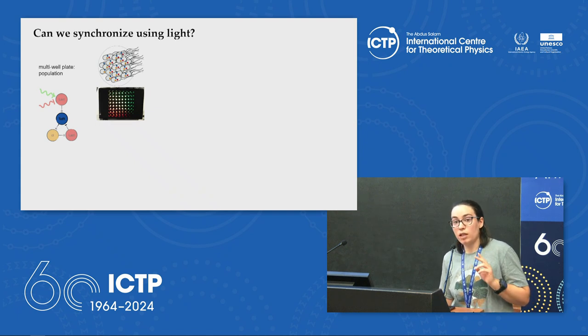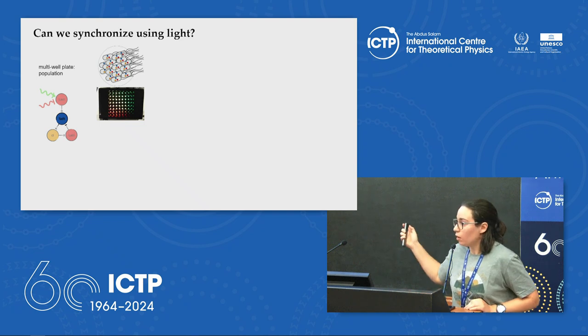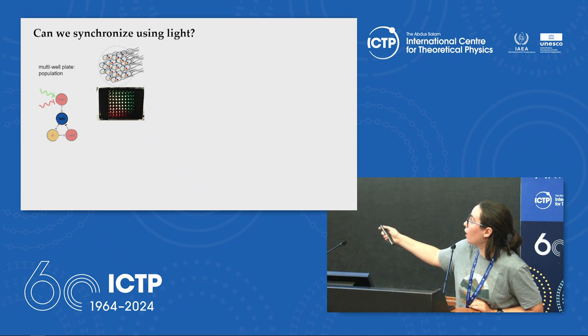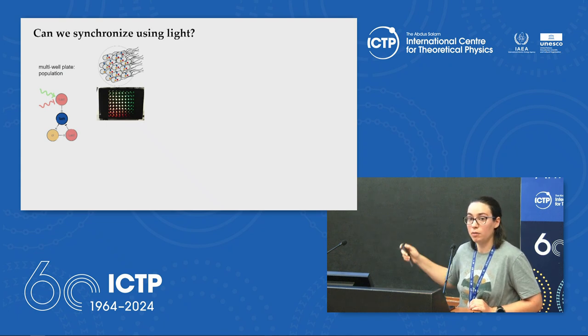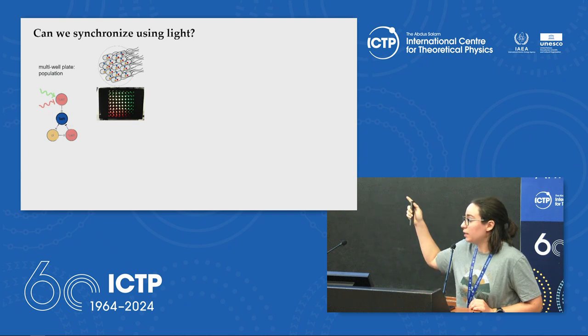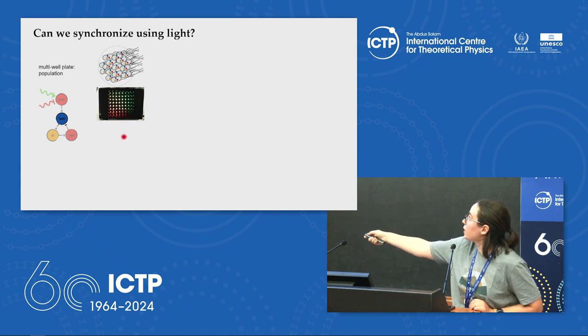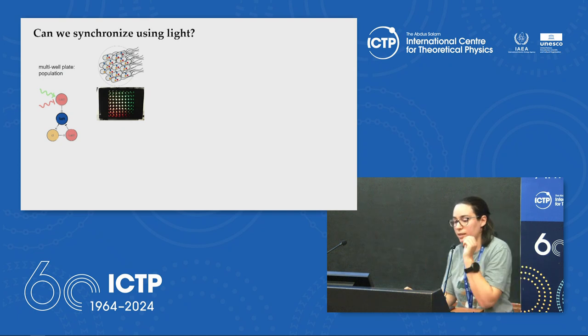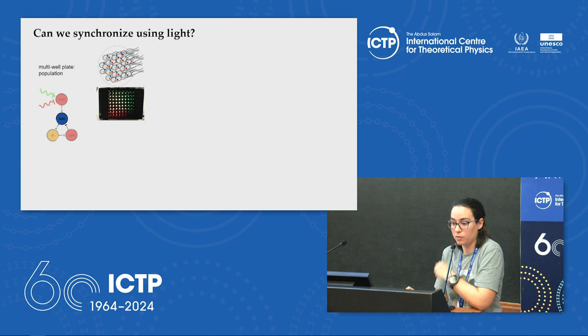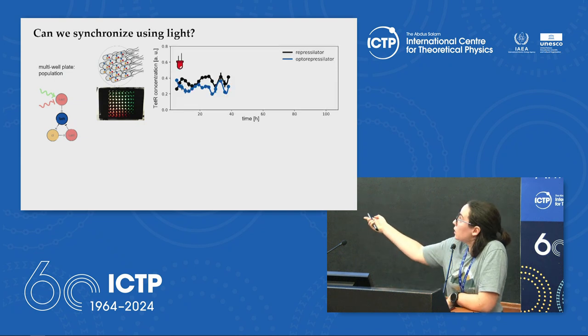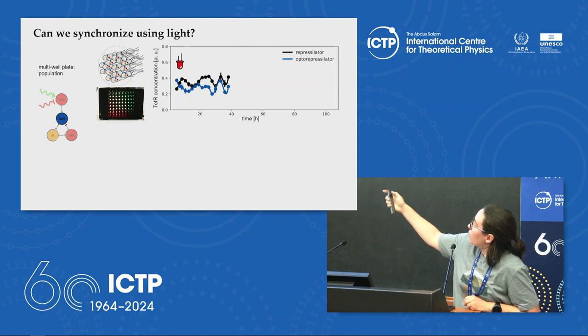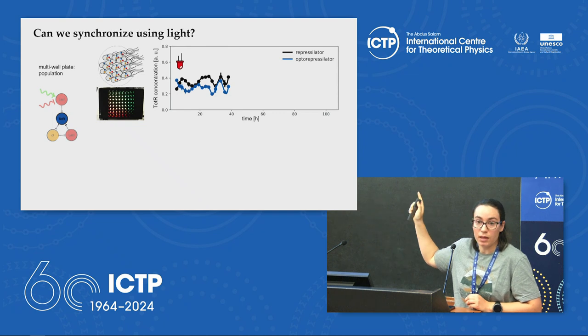We use two kinds of experiments for this. The first is to look at a population of bacteria grown in liquid cultures. We used 96 well plates for this and a little device made like this so we can send specific inputs to different wells of the plate. You can see one of the experiments here. There is the blue protein concentration on this axis. The dark line is the repressilator. The blue line is our system.